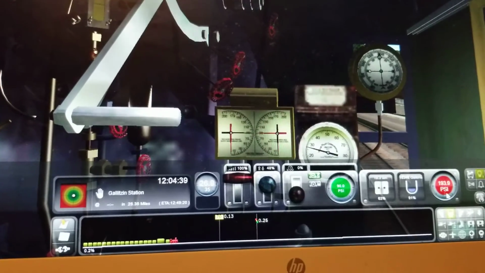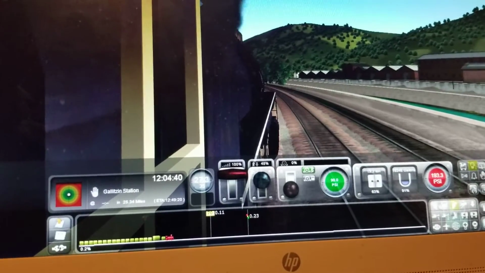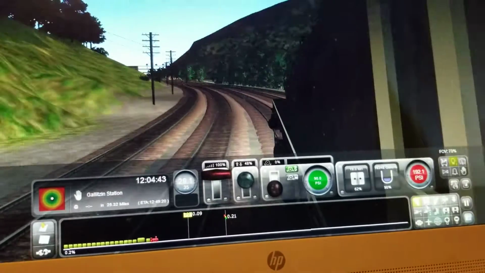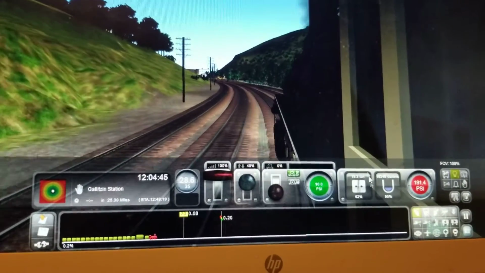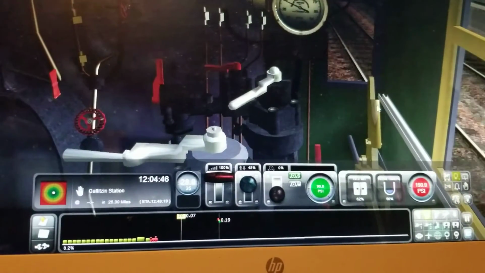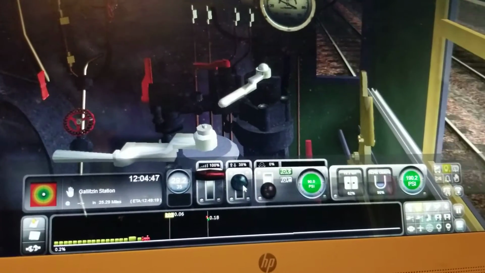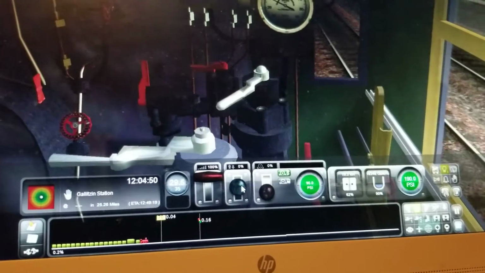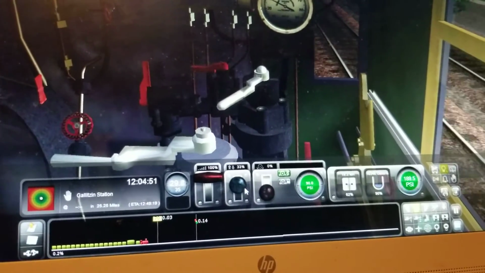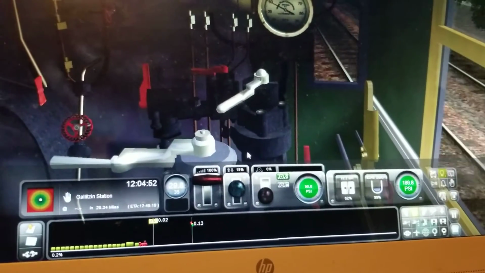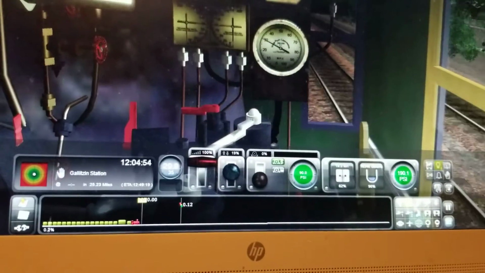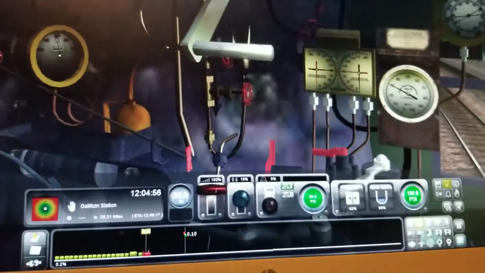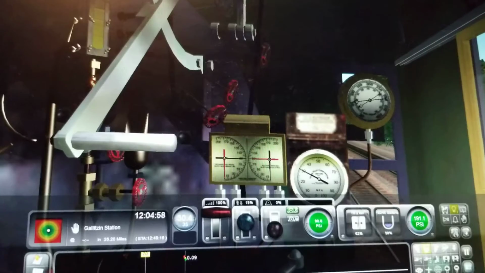So normally I would just be looking out for any crossings, but I know there's none right now, because we're just entering a yard. And it seems that I'm losing more PSI, so I'm just going to... Oops. There you go. I know I'm doing something wrong. I don't know what these knobs do, but they're not important in Train Simulator 2020.